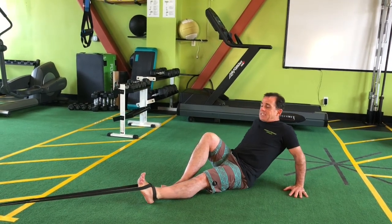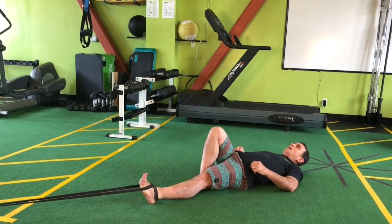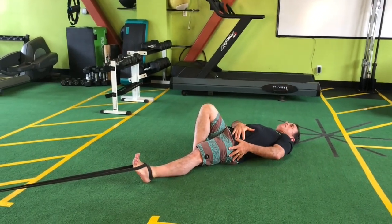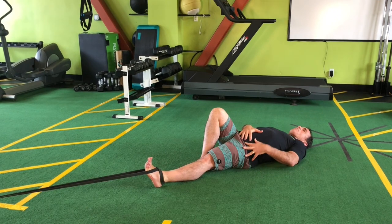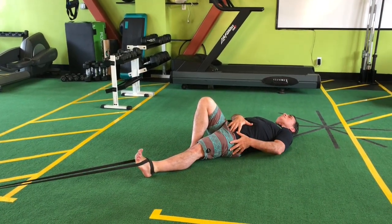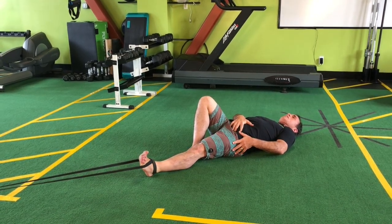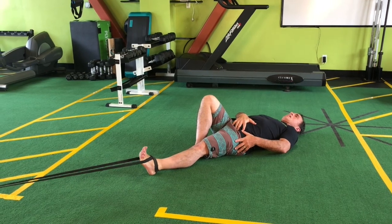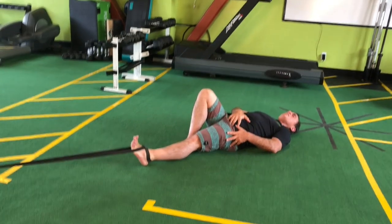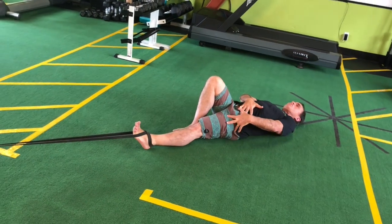So we're doing what's called distracting the joint — we're trying to create space there. I can stay in a seated position, but I'm going to opt to lie down. In this position, I'm just going to try and allow my hip to relax. That rubber band is continually putting the hip in a state of traction, opening up the space. I could begin doing some gentle rotation of my entire leg, internally and externally rotating. I could try and hike the hip up and then drop it down, engaging the muscles and then relaxing and stretching.